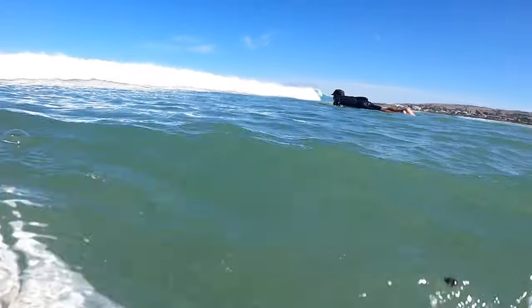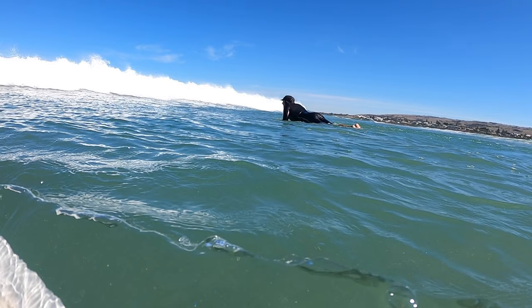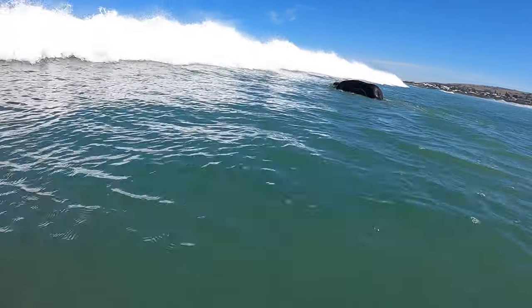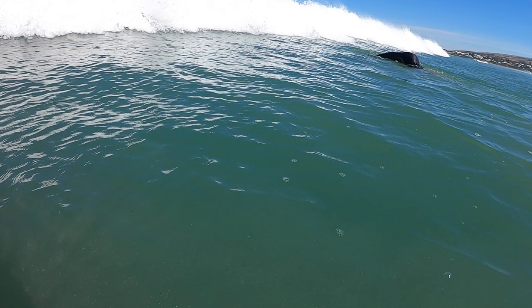Firstly, you must paddle towards that white water or the wave to generate momentum to get you under. You then straighten your arms and push the board down underneath the water. And then using your foot, you place it on the back of the board and then you push the board so it's totally submerged. And then the key part is to push the board forward once you've actually submerged it.